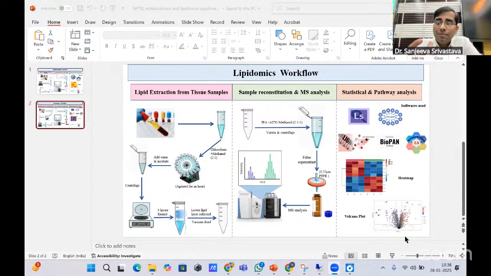And from the same sample, you can try to extract the protein or the metabolite or the lipid. Of course, you can do nucleic acid for genomics and transcriptomics. So a lot of things can be done. And the idea is, with this kind of high throughput platform, can we get maximum knowledge out of it, right? To really build our hypothesis strong.